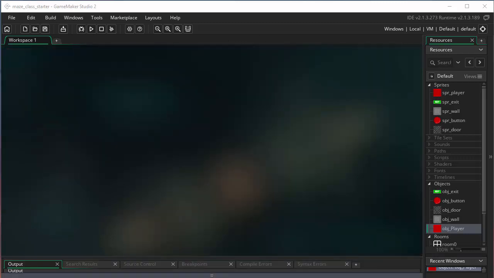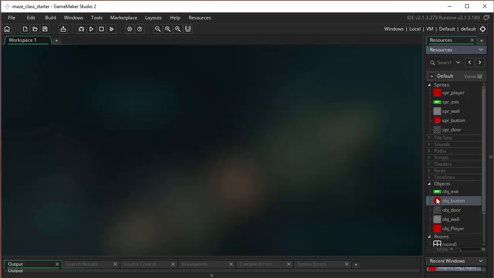All right, here in this maze, it's not really a game, but in this maze lesson, I want to show you a couple other things that will be useful in the koala game, and then we'll do a more advanced version of these in the koala game itself. First of all, I want to make it so that when the player runs into this button object, it will cause the door to open. And the way it's going to cause the door to open is basically destroy the door.